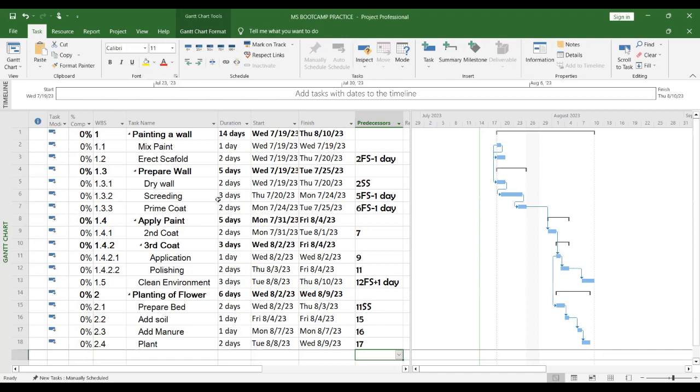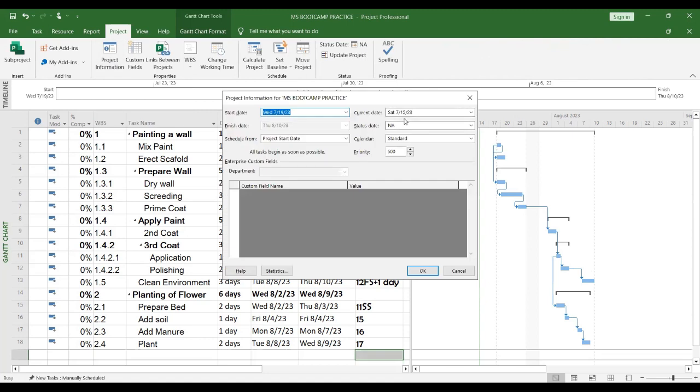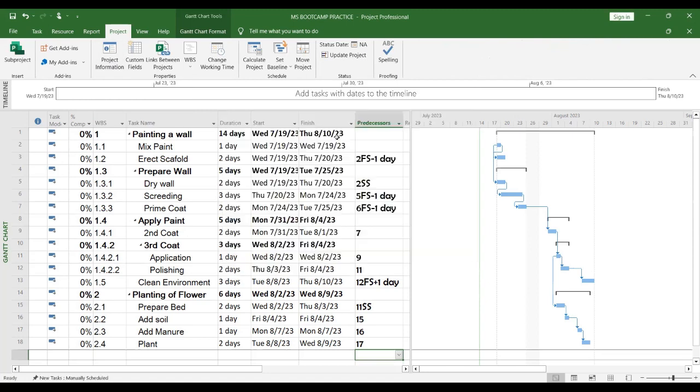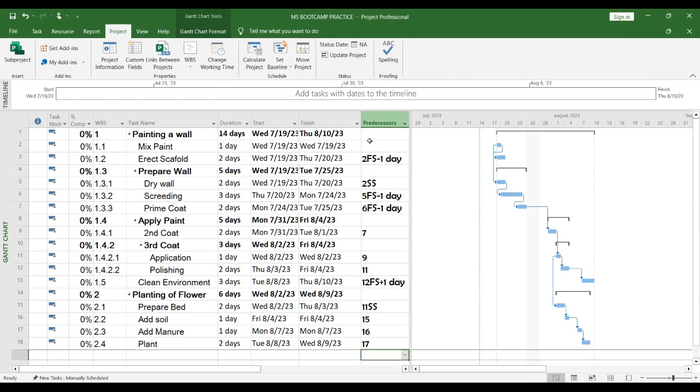Now, what is our end date? Go to project, click on information, end date is 15th of July. So I will now look for the activity that has that end date. Okay, August 10, right? 10th of August. So let me look for the task that has the 10th of August, not among the summary tasks. I can see the summary here is 10th of August.